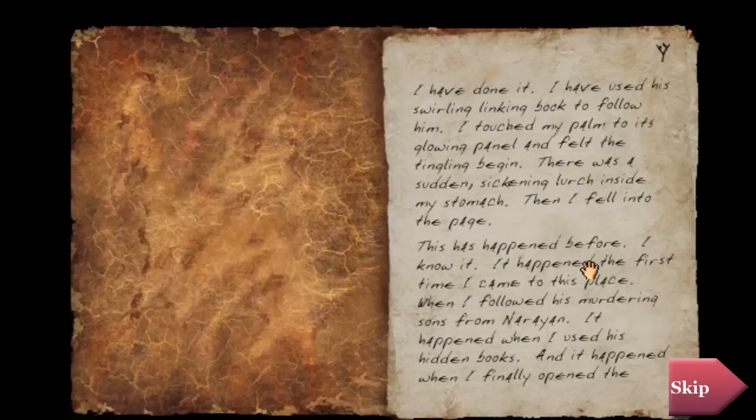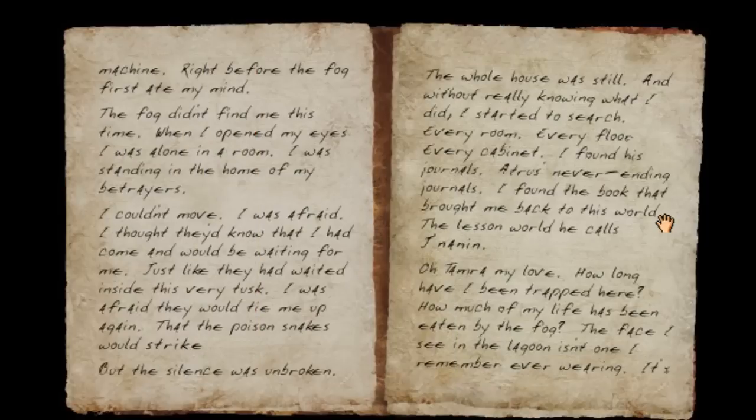So let's get started. I have done it. I've used his swirling linking book to follow him. I touched my palm to its glowing panel and felt the tingling begin. There was a sudden, sickening lurch inside my stomach. Then I fell into the page. This has happened before. I know it. It happened the first time I came to this place, when I followed his murdering sons from Narayan. It happened when I used his hidden books, and it happened when I finally opened the machine, right before the fog first ate my mind.